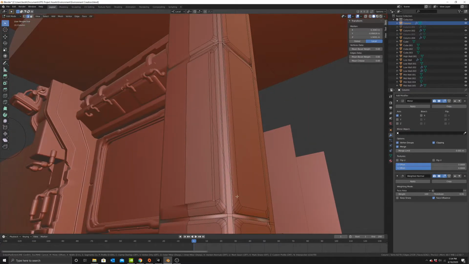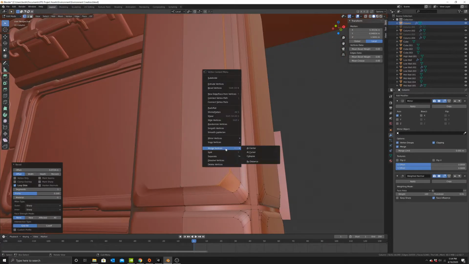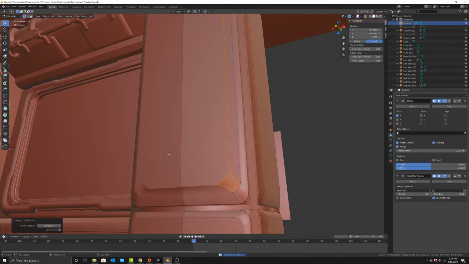So I think I'll bevel this like quite a bit. Maybe like that. Merge everything by distance. Which I'm not sure why it's not merging because, okay, there we go.